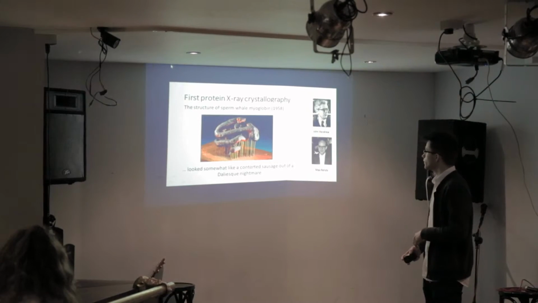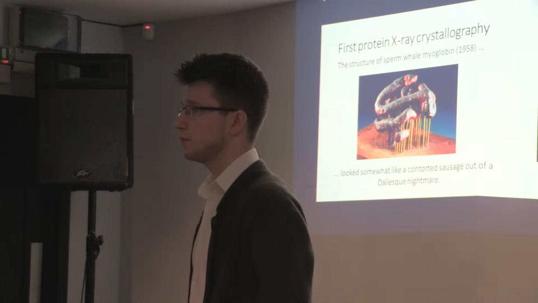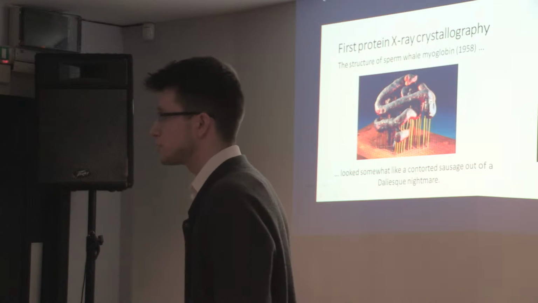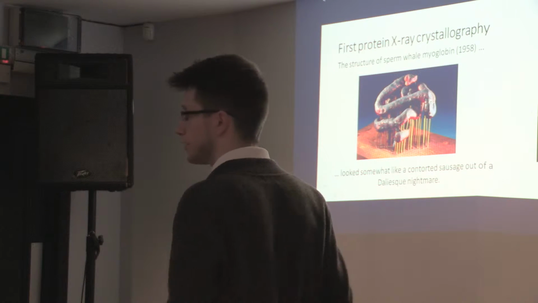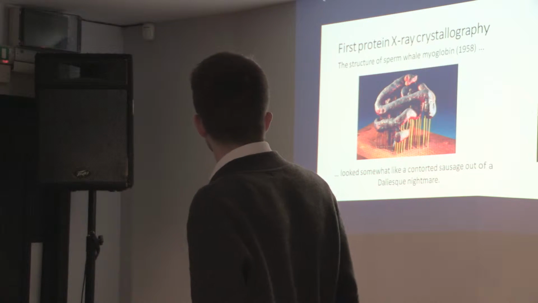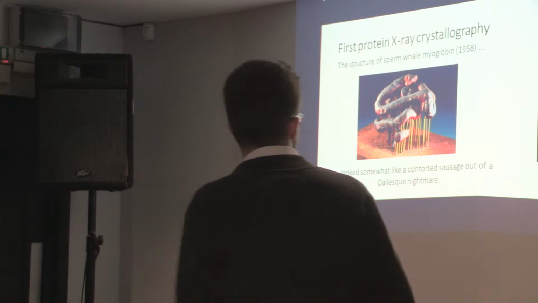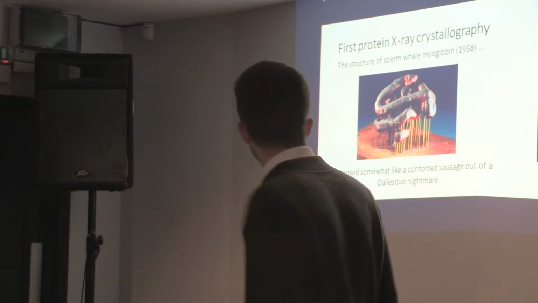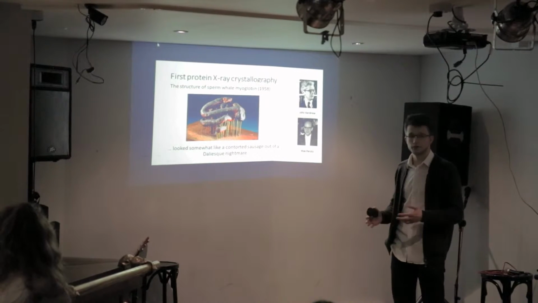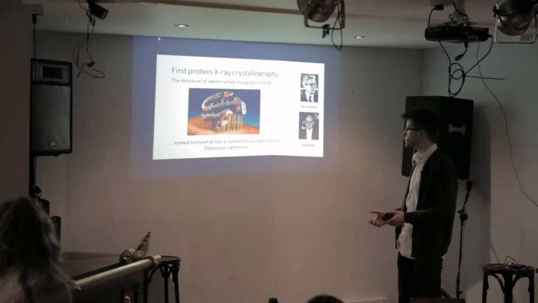So to start off, if we want to talk about molecular visualization in the context of biomolecules, we have to start our story with the tale of myoglobin, whose structure was elucidated in 1958 by two people, John Kendrew and Max Perutz, and of course their team. They solved the structure of sperm whale myoglobin using X-ray crystallography.